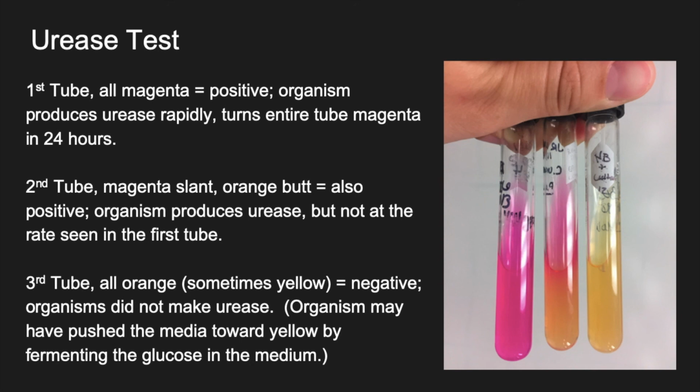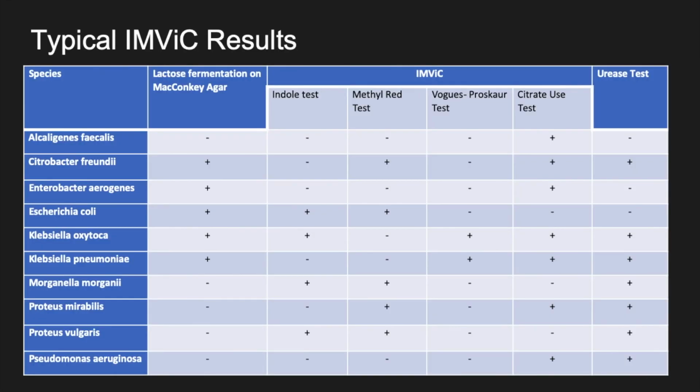And then this last slide here are typical MVIC results. It's a pretty big table. You guys have a similar one on page 70 of your lab manual. Pay attention to the species type. I didn't make this table actually, someone sent it to me. But make sure that you write down the correct results based on this table right here. In your lab manual on page 70, you have everything there. You'll just notice that it's not in order.